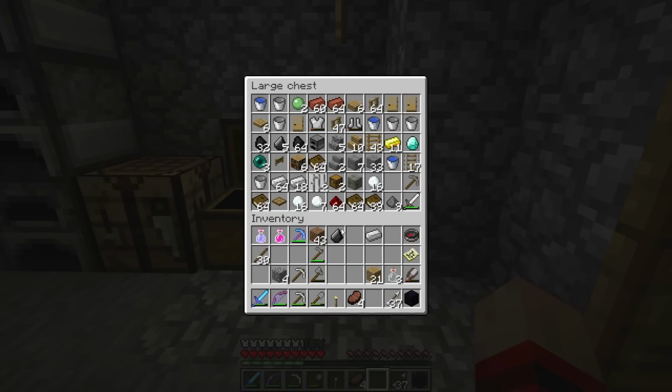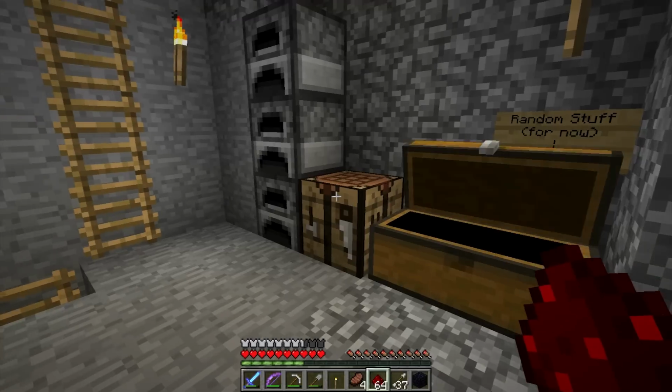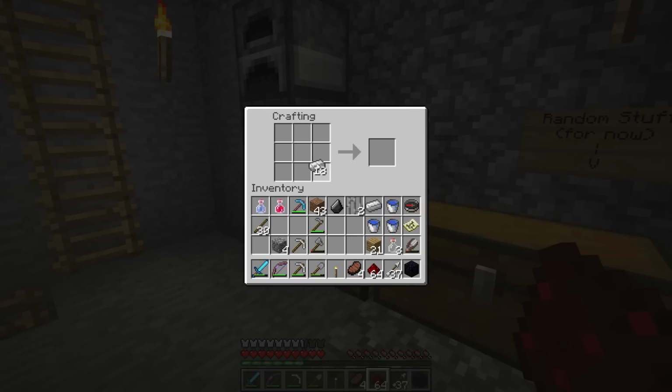Iron bars. Yes, iron bars. Water. I'm just thinking ahead, you know, of what I might actually need to make everything a little bit nicer. Redstone can go in the brewing chest. I think iron bars are like... There we go. And then... Oh. There we go.